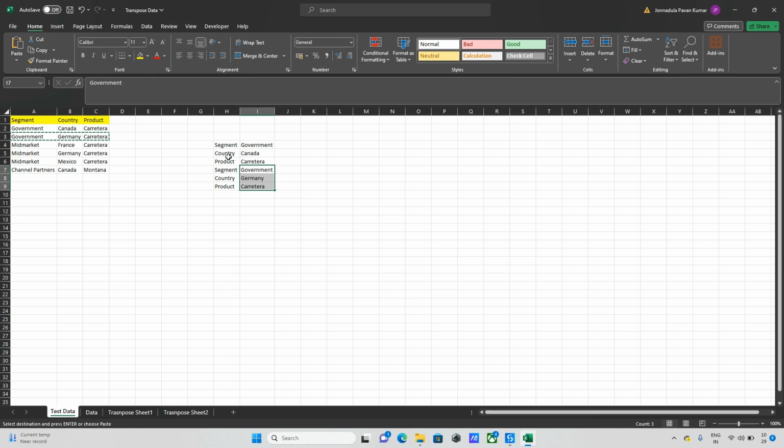Now we'll try to explore this with UiPath. So this is the column names and this is the row data. You can see Government, Canada and these things. As of now, I will make it Government 1 for better understanding, and this one I will make Market 1, Market 2, and Market 3. Okay, let it be. And Canada, Germany criteria I will rename as 1. Okay, my data is ready. Let me remove these things.